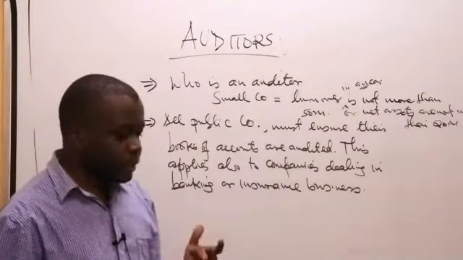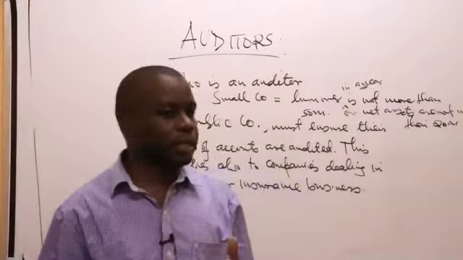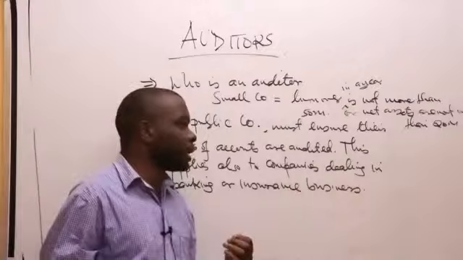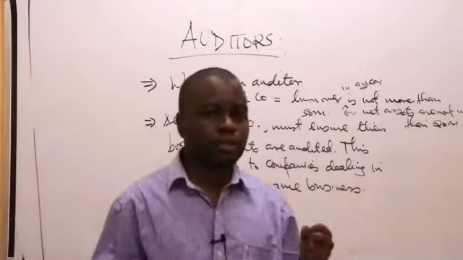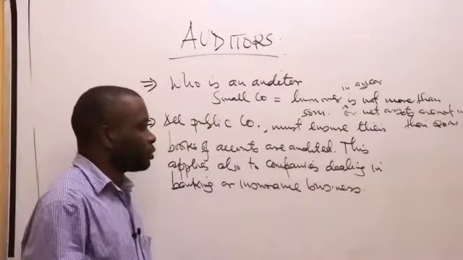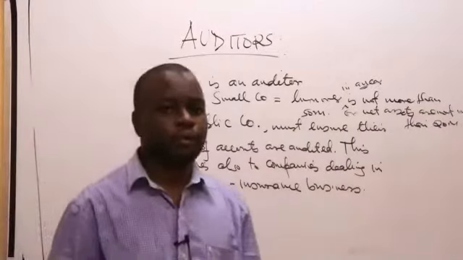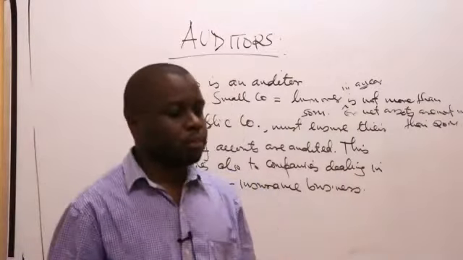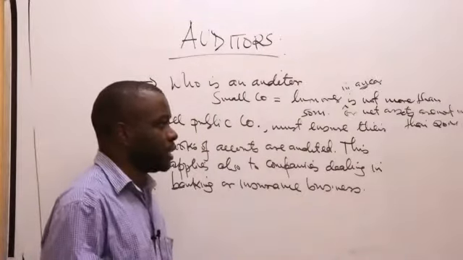Then another reason that could make a company not ensure that its books have been audited is, for example, that the company has been dormant for a whole financial year. So there's no transaction that has happened in that company. That could make a company be exempted from ensuring that its books of accounts have been audited, because what are you auditing? There's no transaction that has happened in the company.